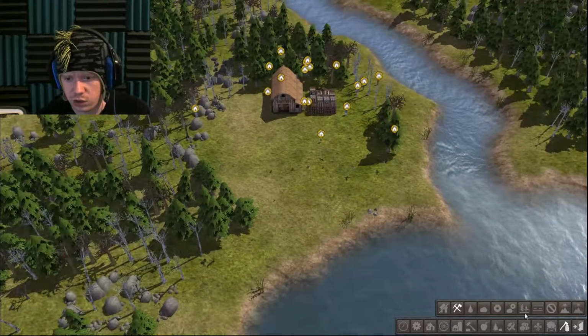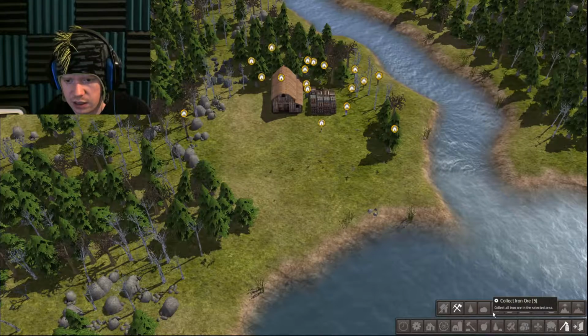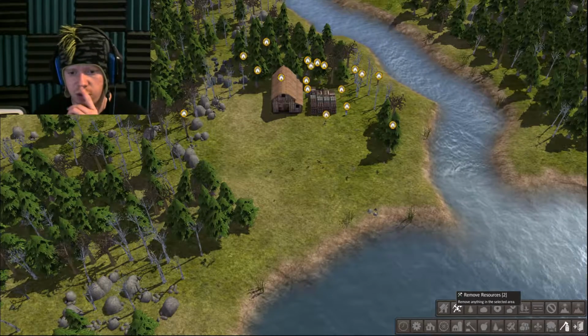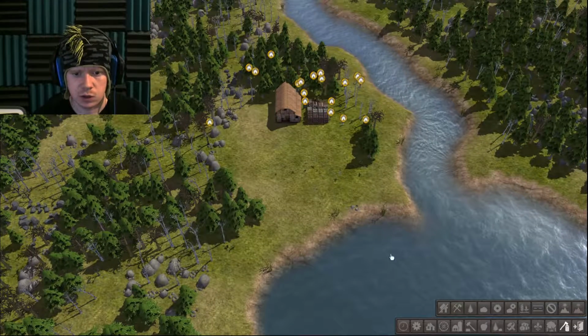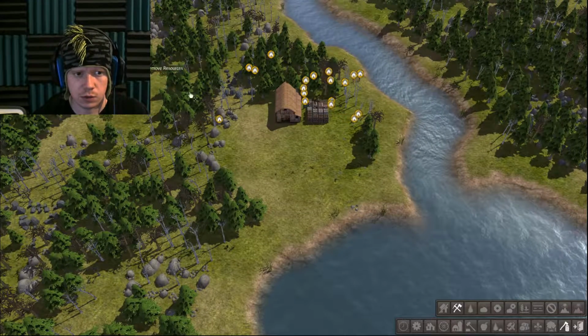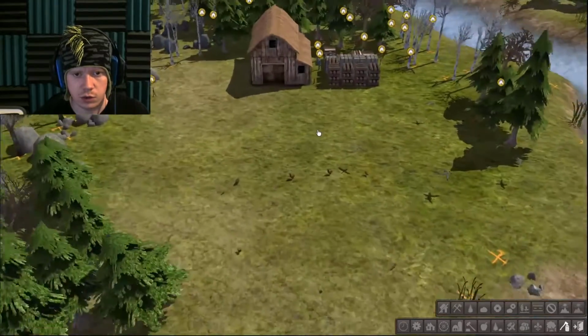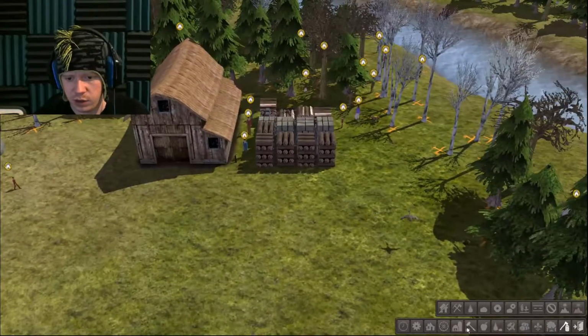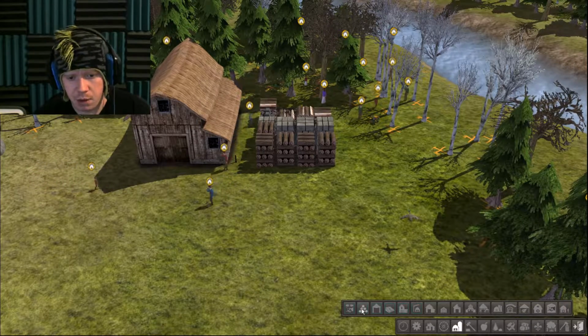Remove structures? No, we need to... What the heck? I need to collect the resources here. There we go. Said resources, right? Alright, yeah. Get started, shall we? We've got work to do. Alright, we need to get more storage here.